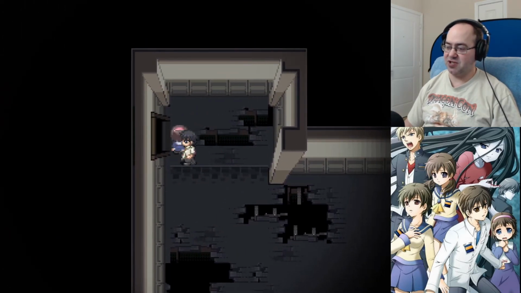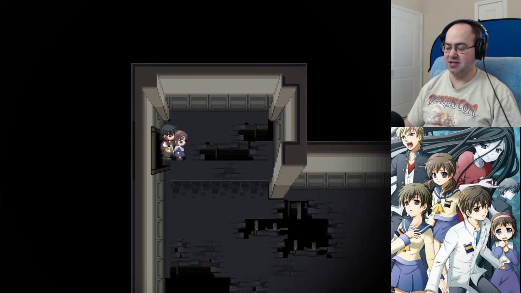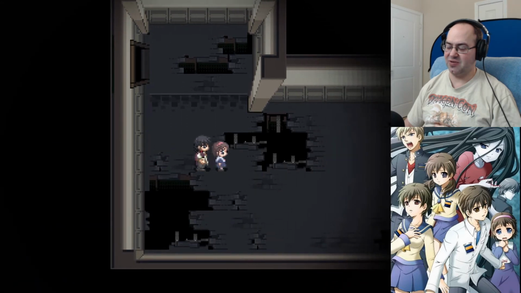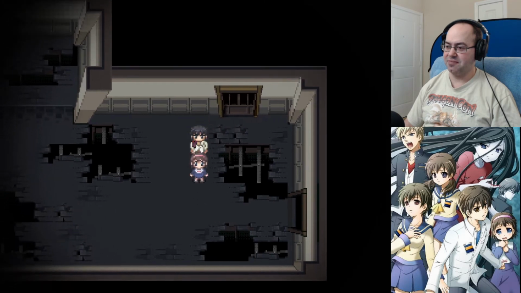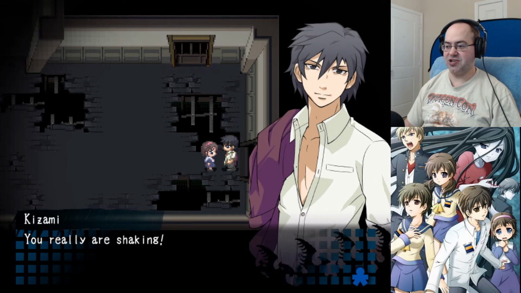I assume maybe he'll just start chasing her at some point. Yuka, I wouldn't recommend going. Something dreadful happened downstairs, huh? It's no use, Yuka. Yuka. Ooh, it's like it's exhausting the NPC dialogue, I suppose. Oh. You really are shaking.